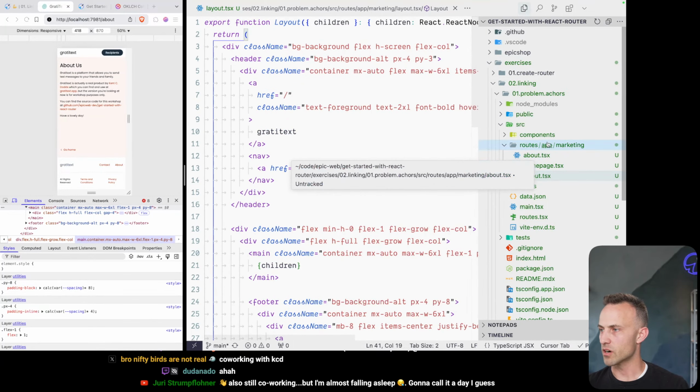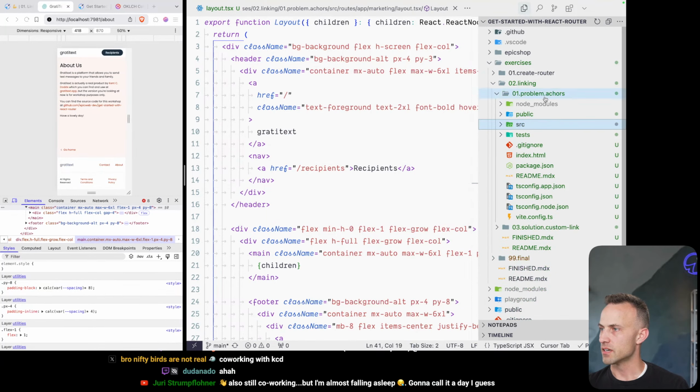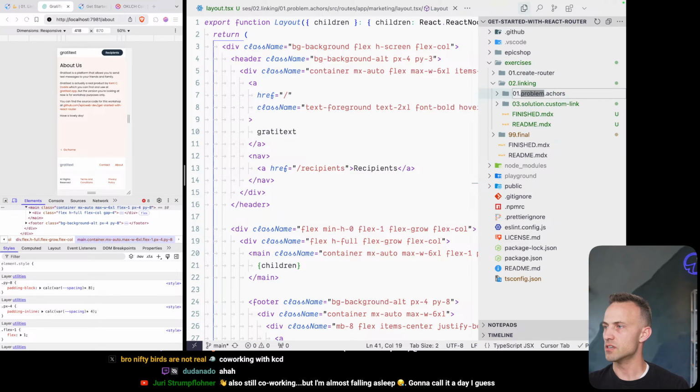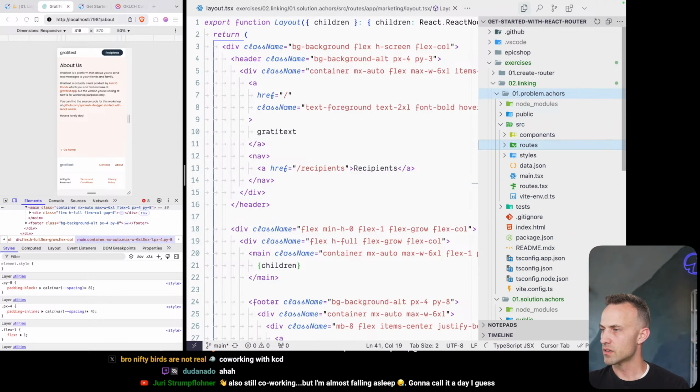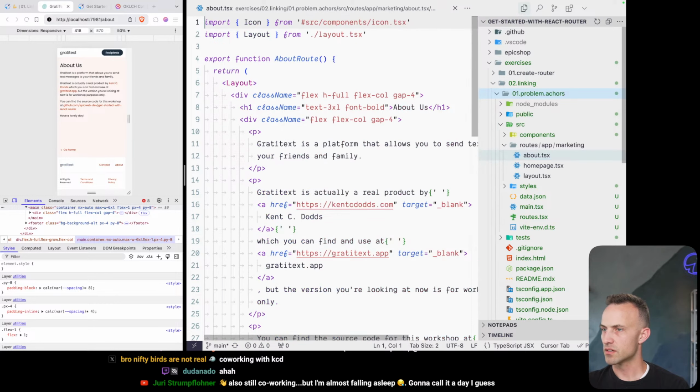Yeah, I feel way better about this. This is much, much better. So this is actually not the problem. This is the solution. So then we get into the problem. We look at here.